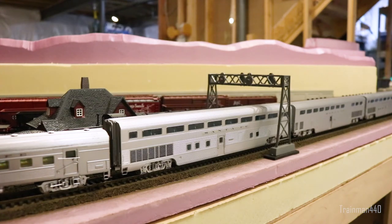Alright, so concluding thoughts. These cars are actually really impressive, especially considering when they were made. If you could get them for about $60 to $70, I'd say that's fairly reasonable, because the Walthers ones are going for much, much more. And these are honestly really solid substitutes, as long as you don't mind having no lighting, having a few less details, and not having the plating. I think these are really nicely detailed and great for the price.